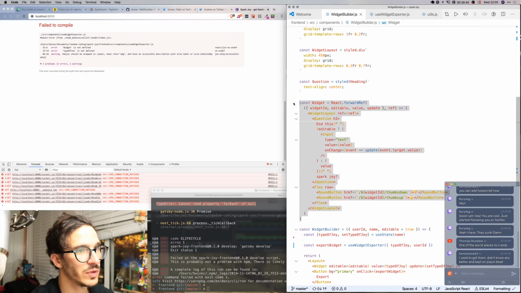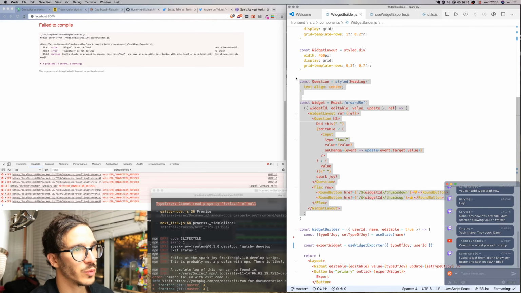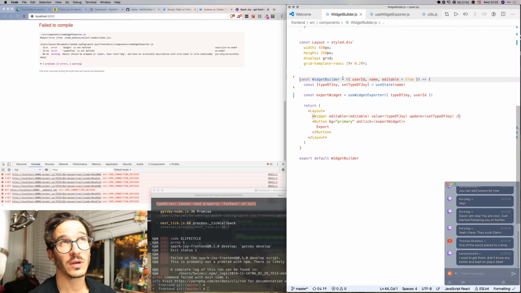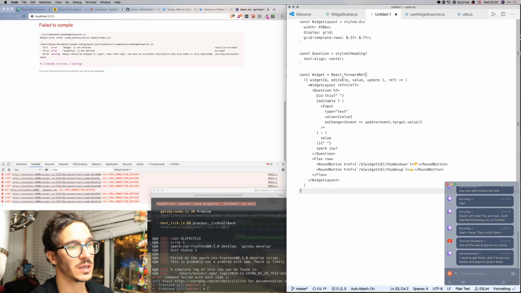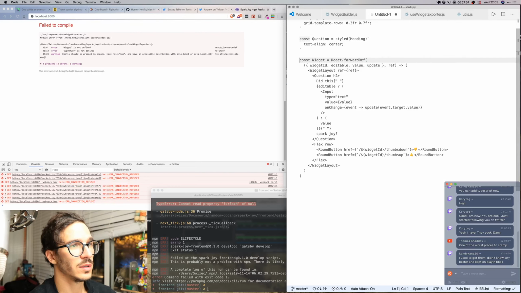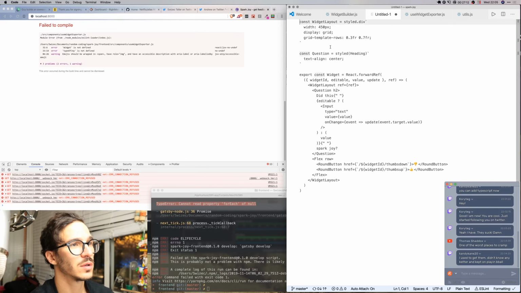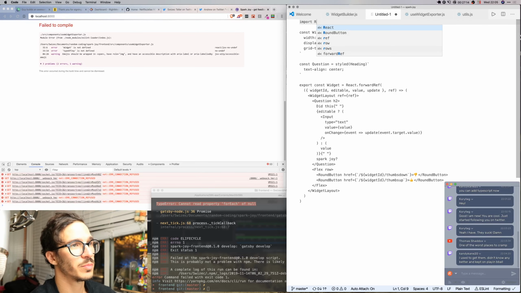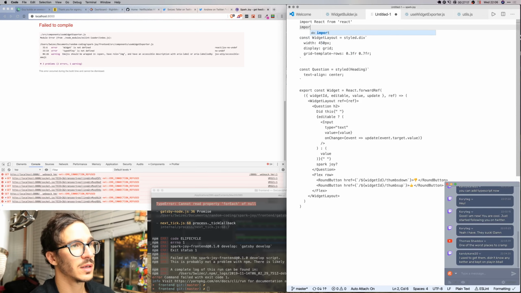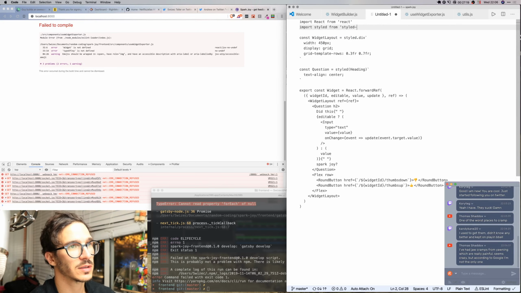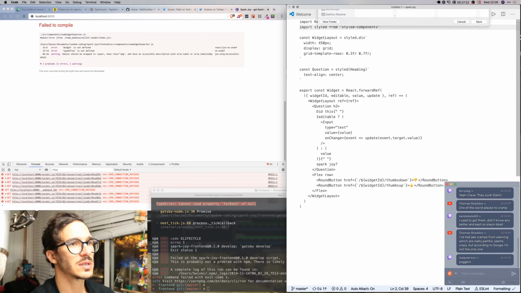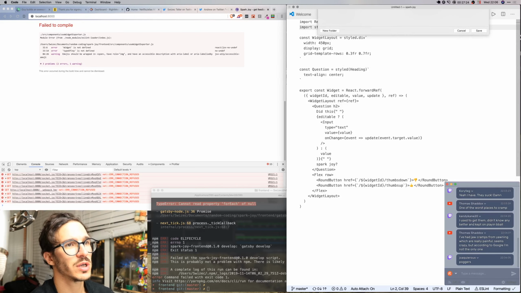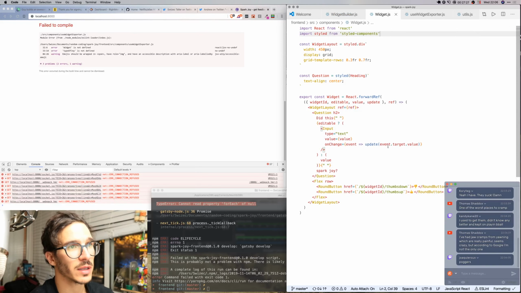We're gonna need to move this into its own repository. So it's gonna need widget layout, move that into its own file, because you'll see why. Export const, we change this to, so it's gonna need to import React from React and import styled from styled components. Save widget.js, change it to React mode.